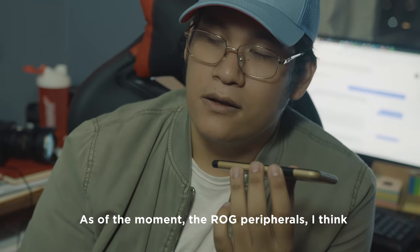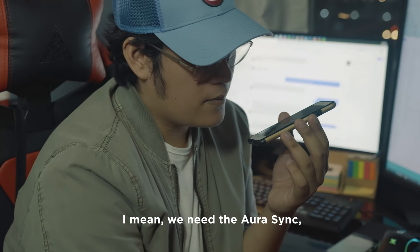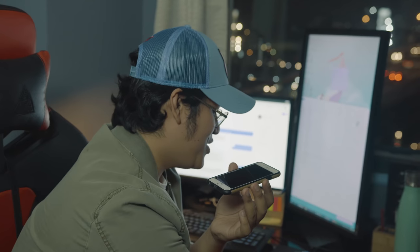Okay, so for keyboard, mouse, maybe headphones, anything? Sir, for the ROG peripherals, we have the ASUS STRIX. Do you have the Gladius? Yes, Gladius 2. It's in stock. Okay. So, Gladius 2. I've tried the Fusion 300 and 500. I think we're okay with the Fusion 300. For the mouse pad, we might as well get an ASUS ROG mouse pad. What's that called again? The ROG Sheath.